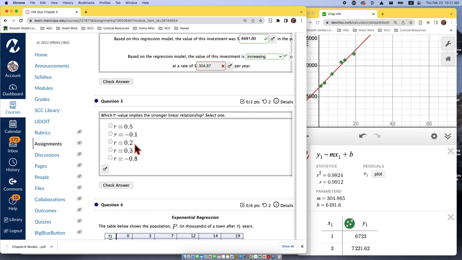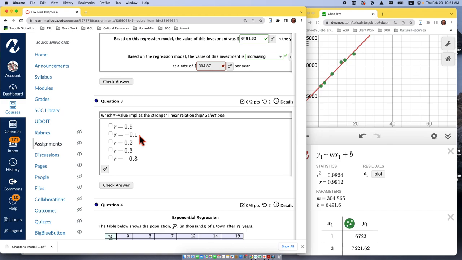What are we looking for? What value? Would it be negative 0.1? Because it's a smaller number, so they have to be closer, right? If they're closer to, what did I say? If it was close to 0, it means there is no relationship. Oh, okay, so. What do they want to be close to?